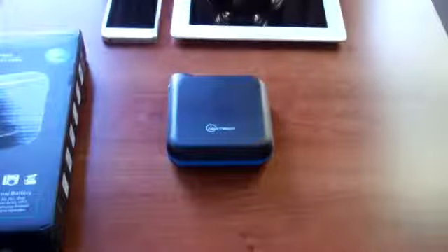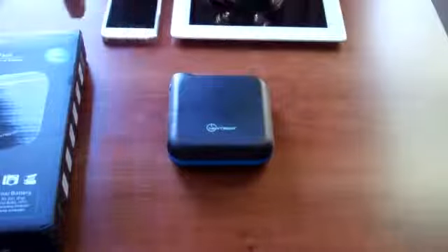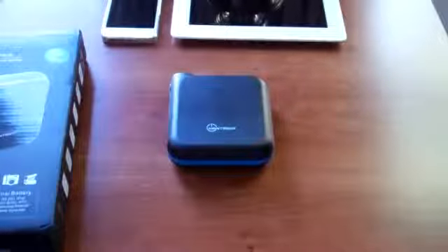The iPhone battery and the iPad battery are both good batteries, but essentially they're not going to get you through the whole day. What this is going to do is provide a ton of power to get you through the whole day. We're looking at 12,000 milliamp hours — that is 600% of the battery capacity in the iPhone 5, 600% of the capacity in an Android Samsung Galaxy S2, 120% the battery in the iPad 2, and 80% of the iPad 3's battery life. The two devices I'm working with today are the iPad 3, or the new iPad, and the iPhone 5.